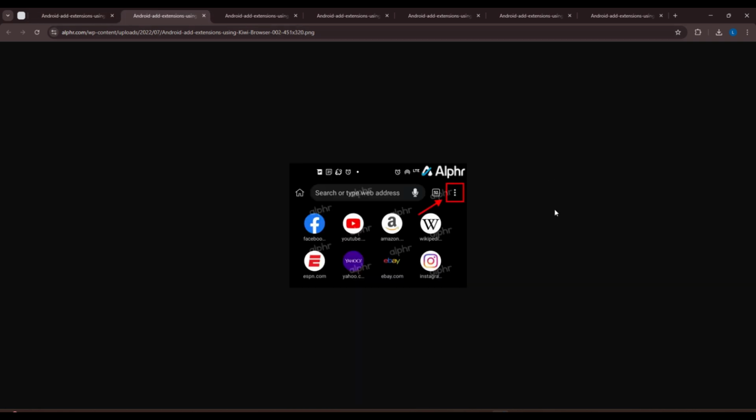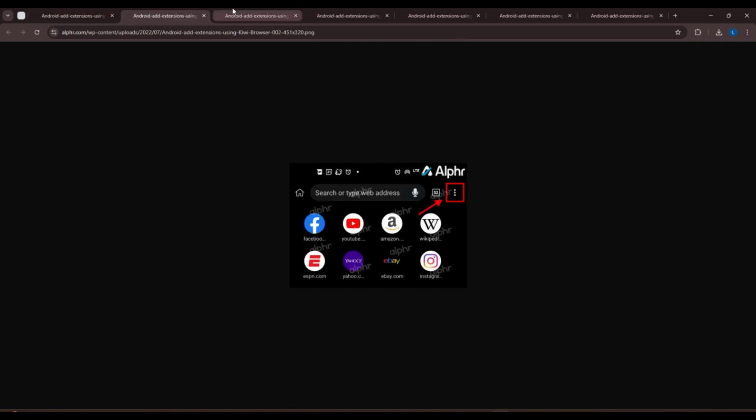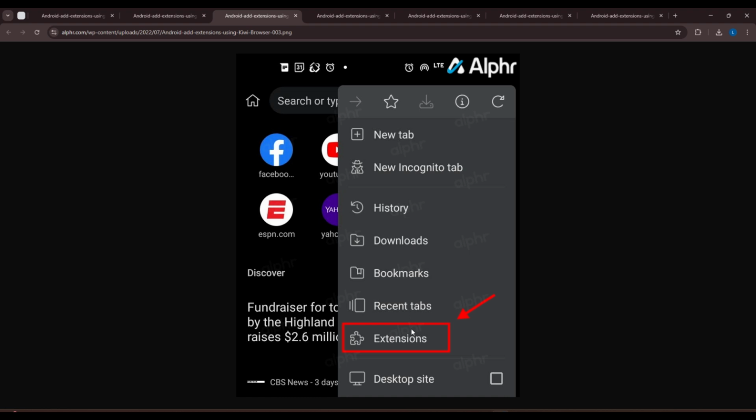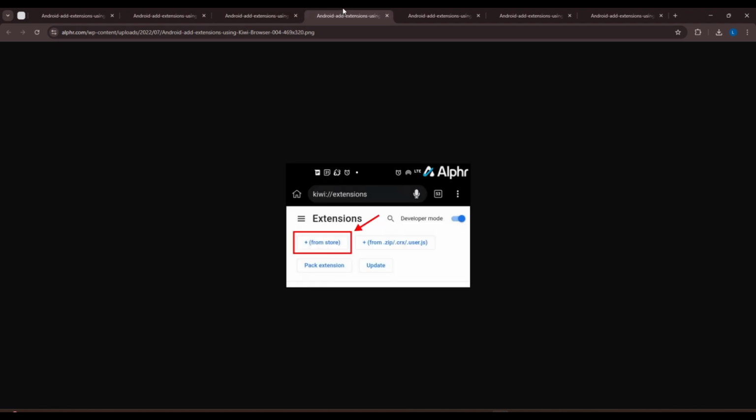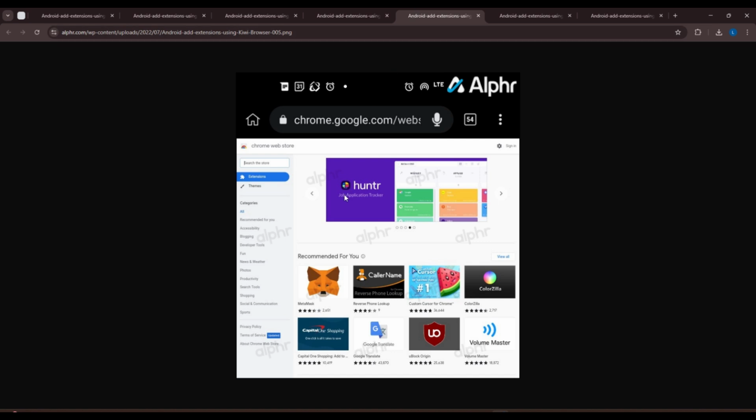So you should download Kiwi. Yes, download Kiwi. Then go on to your Chrome, go to this tab right here, the three dots. After that is add on extension. And right here you can see the options, then press on plus or add from store, and then it will search the store for extensions that you want.